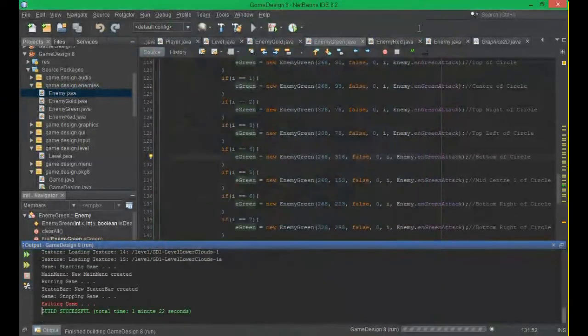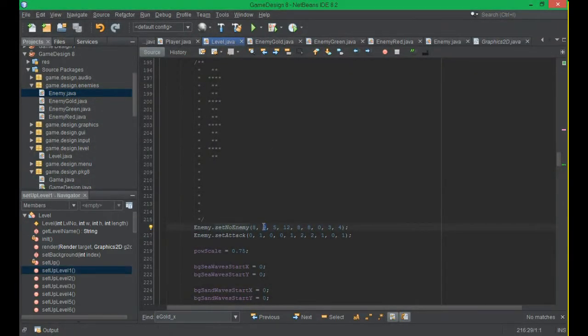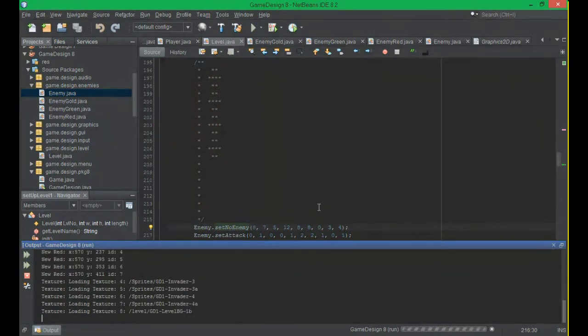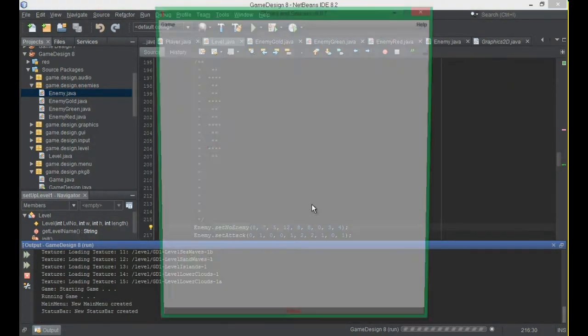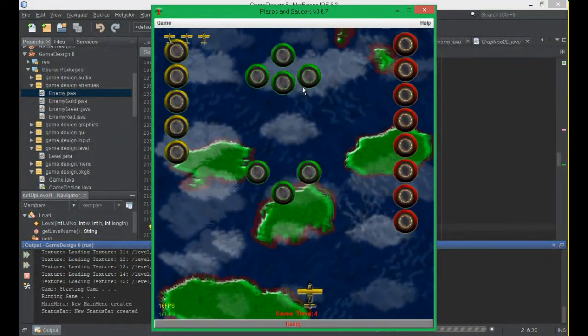We're still working on a 7 moment. So back into level, change that to a 7. So we were still moving these up, weren't we?